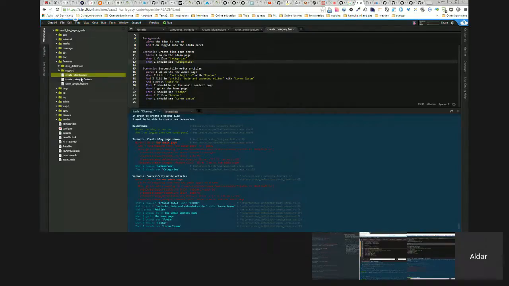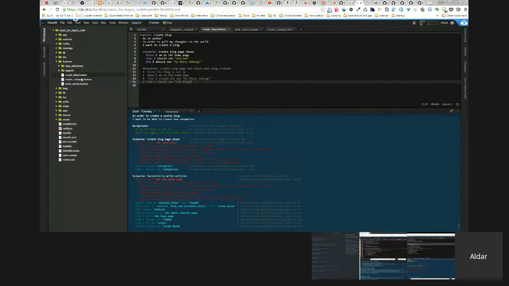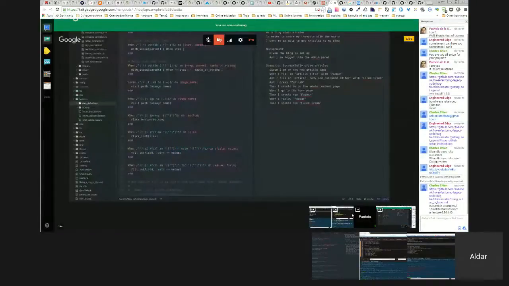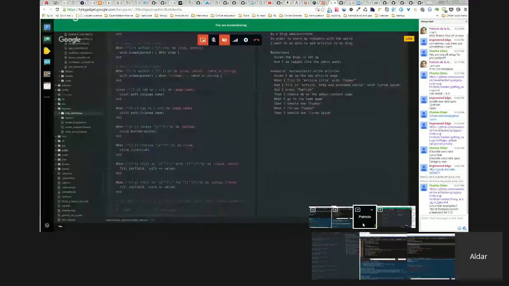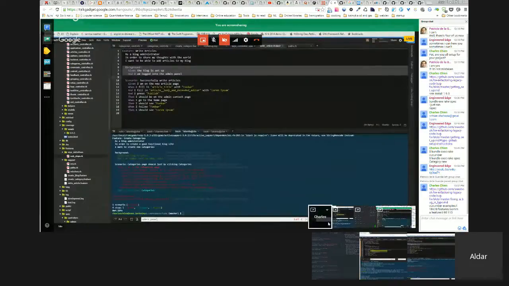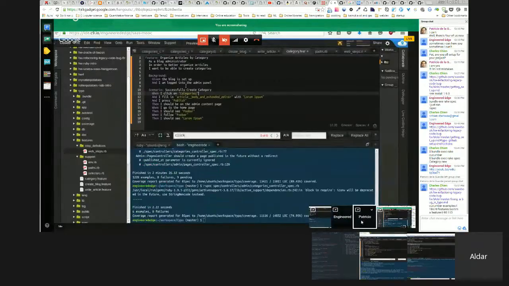Did that work? Yeah, that actually worked. I have to put bundle exec before all that because I messed up my bundler gem or something, but you shouldn't have that issue. Just cucumber space features slash and the feature you want to run.